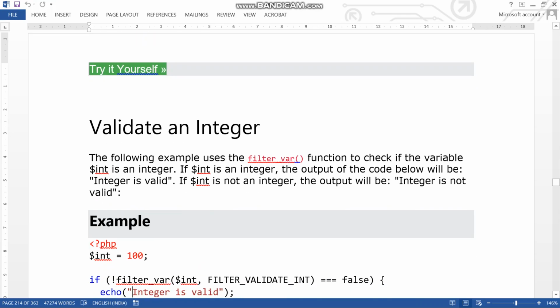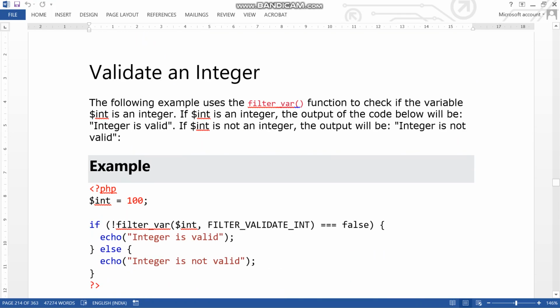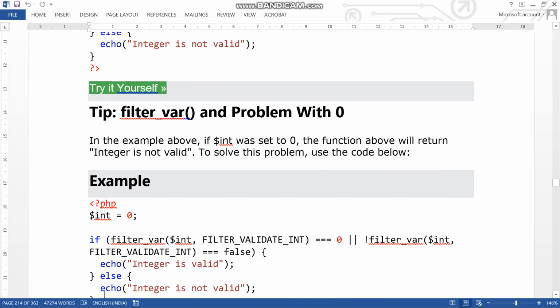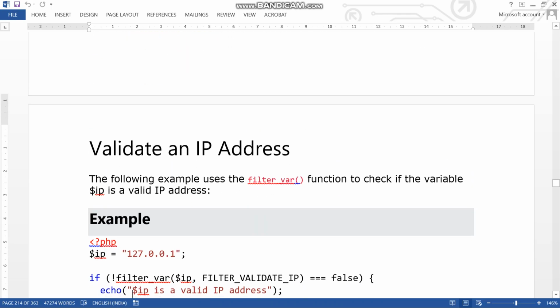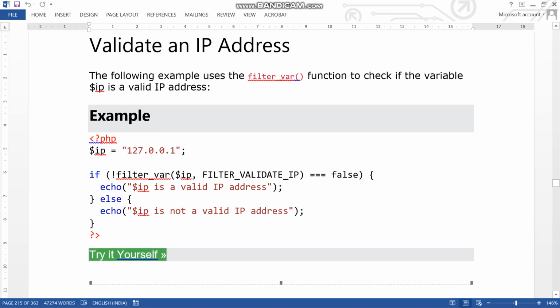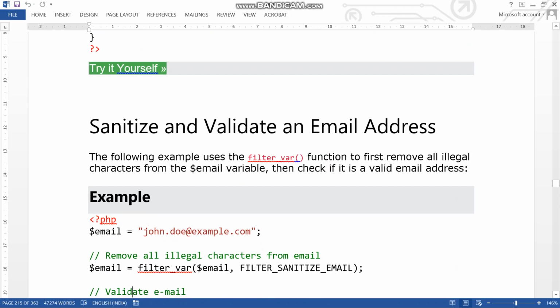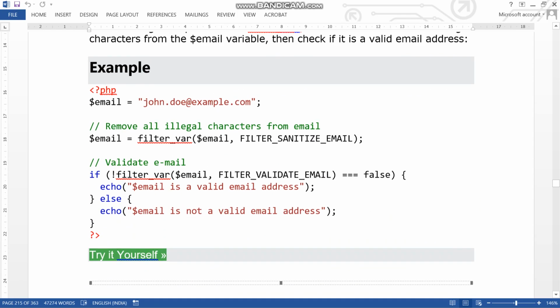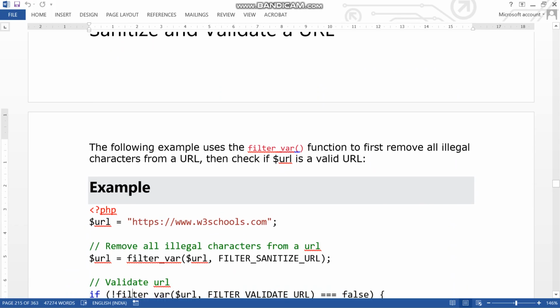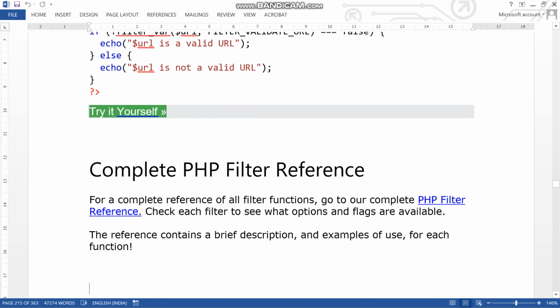Validate an integer, we saw this long before. Validating the IP address, email address, and URL also we saw.